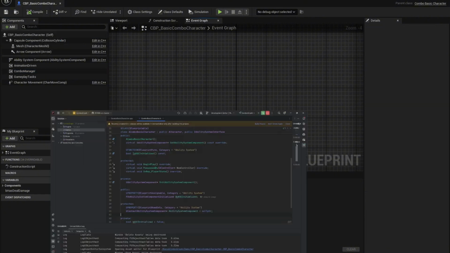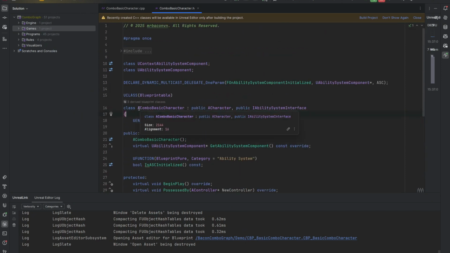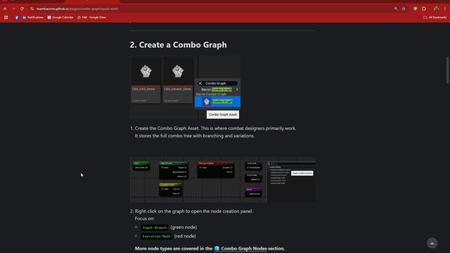Because you are using GAS, make sure that your ability system inherits from the context ability system component. If you don't have your own ability system component classes, just use the UContextAbilitySystemComponent in your character classes. If you don't know how to initialize your ASC properly, you can use my AComboBasicCharacter class as the base class of your character for easy installation.